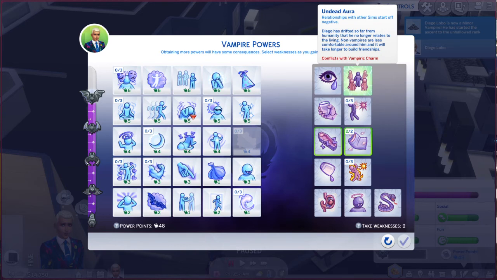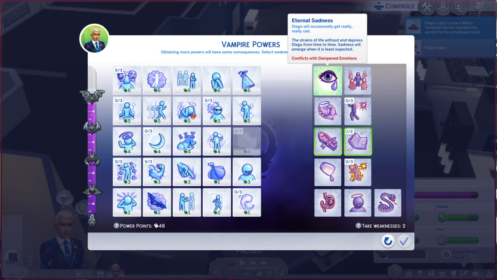Undead aura. Relationships with other sims start off negative. It does have a slight negative amount on it, but it doesn't stop you from building it up around them. You can still build up your friendships with them, and if you live on a tiny home lot, it doesn't really have any effect.